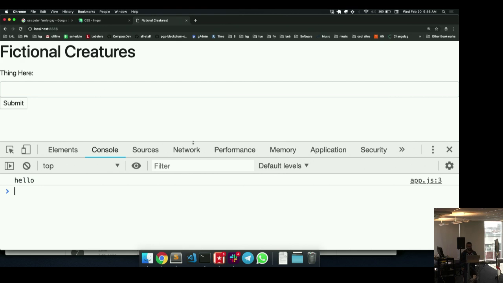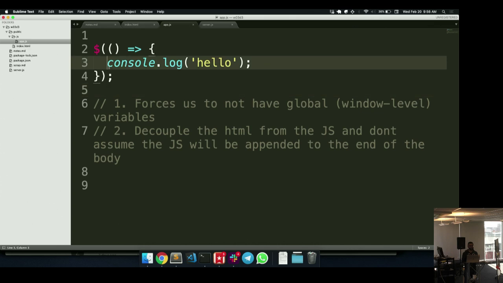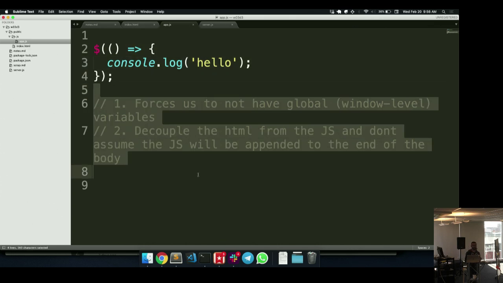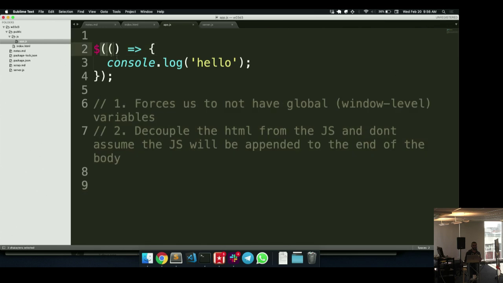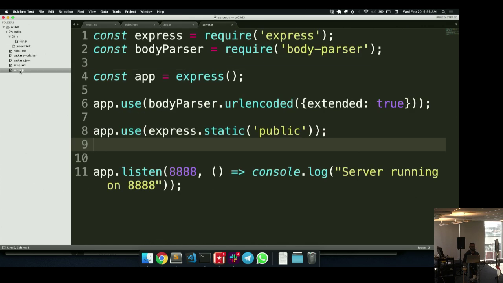So we talked at length about this. We're going to leave that aside because we talked about the 2 reasons to maybe continue using both techniques. Okay, so I want to be able to support a list of fictional creatures. My Express server is completely empty in terms of any routes or anything. It doesn't have any data or fake database like our Tiny App or Tweeter. So we're going to have to fix that.